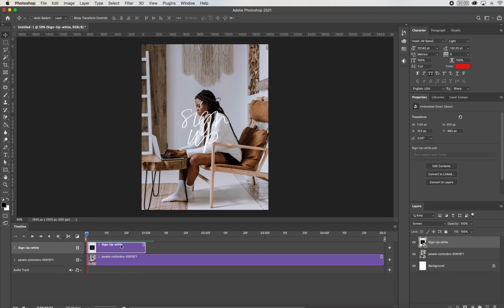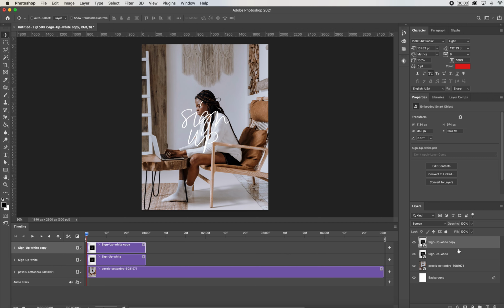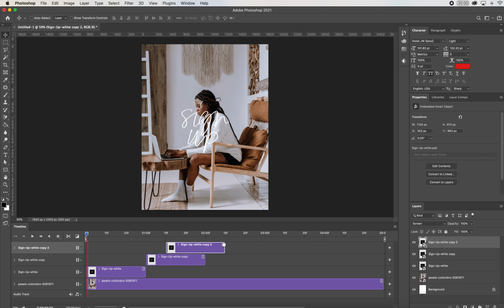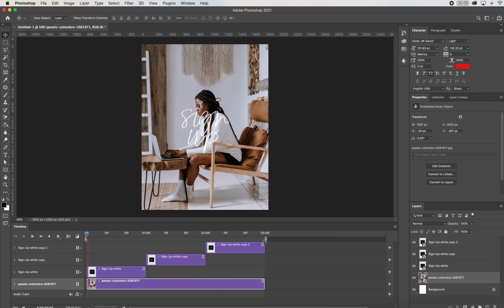Now this only goes through one rotation of the GIF, so it's helpful to duplicate this layer and then click and drag it so that it'll repeat a few times. And if you're happy with 3 cycles, then from here, we're going to make sure that our video ends at this point so that it just kind of repeats on social media. So we're going to click and drag this image all the way to meet the side. And now it's all the same length.